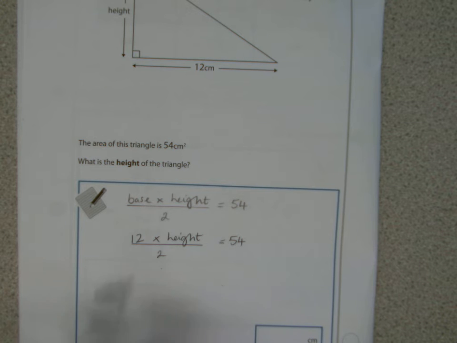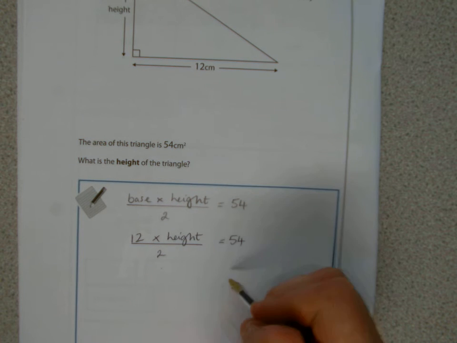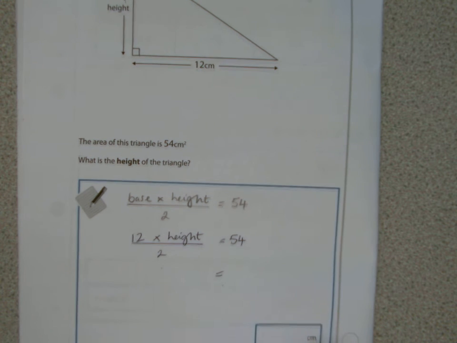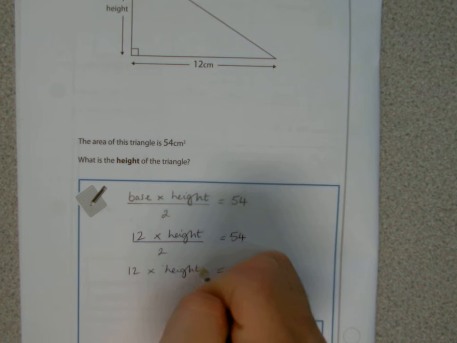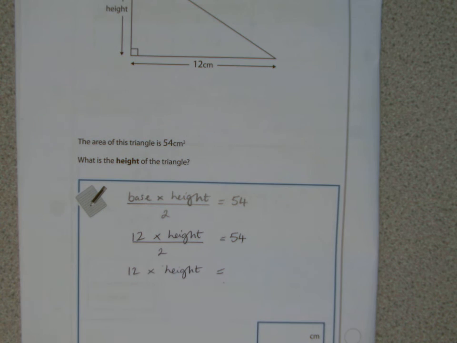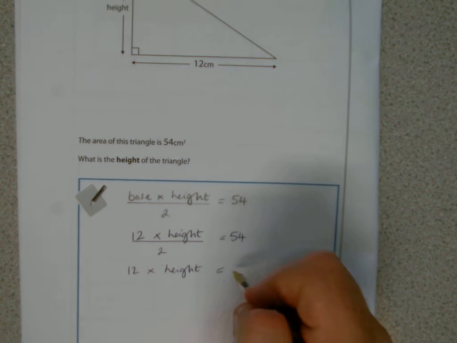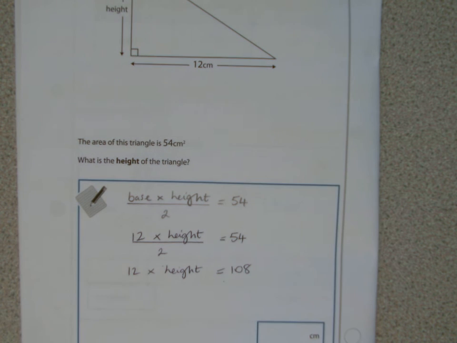So let's think. Whatever this is here, we've got to halve, haven't we, to get 54. Well, what is it going to be before we halve it? Think about that. Well, we halve this top value, we get 54. So before we halved it, of course, it's got to be double this 54, isn't it? Okay, so actually, this thing on the top, which we'll work out in a moment, before we halve it, it's got to be double this. It's 108.